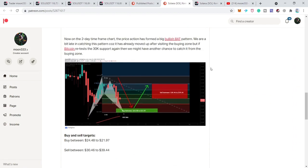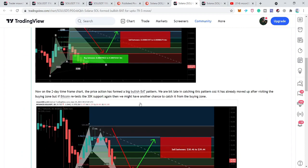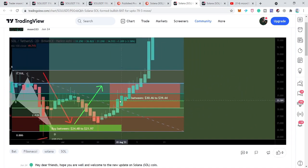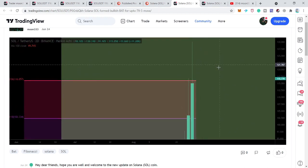Then I shared another harmonic move with the US dollar pair, formed on the two-day chart — a bigger chart than the previous one. At that time the price line completed the final leg, and we had a spike even beyond the potential reversal zone before reversing back. I told my members to wait for the price line to enter the buying zone for another chance to catch it. After playing the chart, we can see the price line completed the final leg at the very end of the buying zone, reversed bullish, and so far you can see it is more than a 290% rally — beyond the sell targets defined per the Fibonacci sequence.